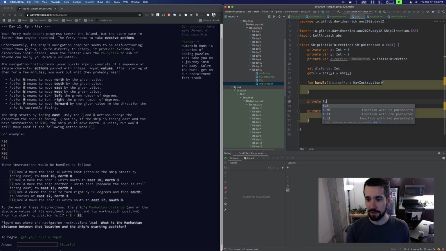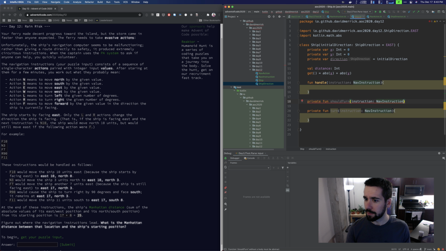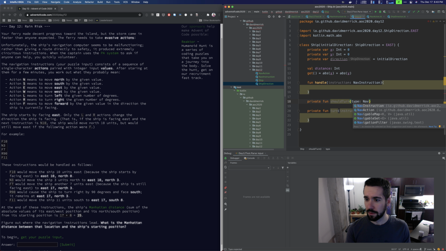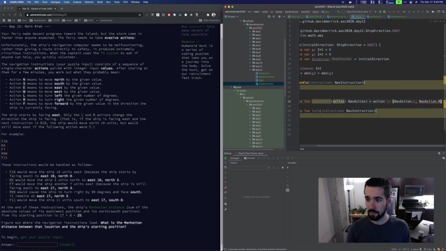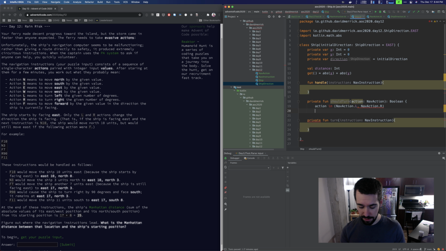I'm going to make a private fun should turn, and then given the instruction type, really, that is going to be a Boolean.